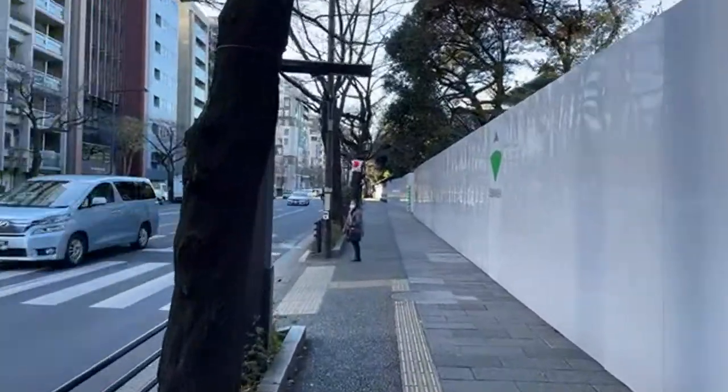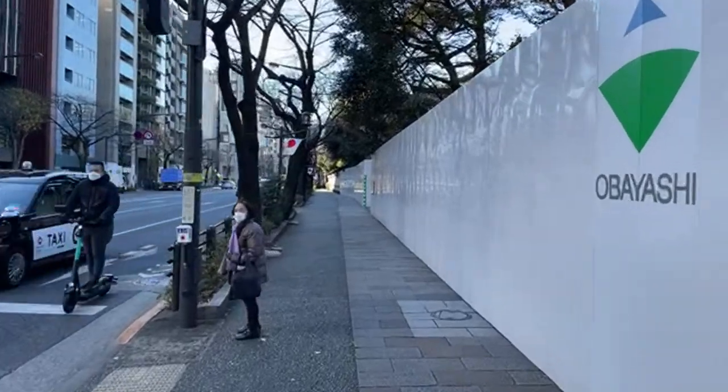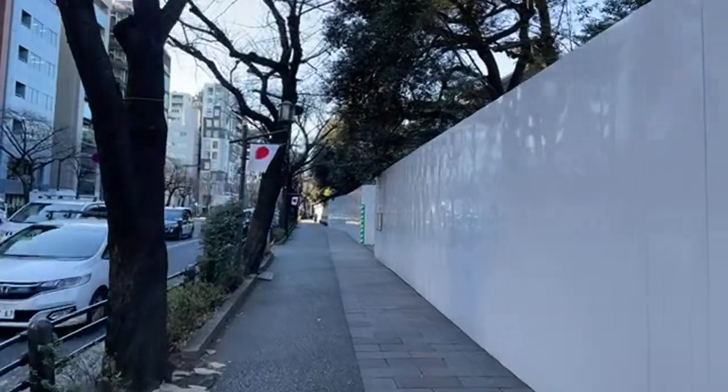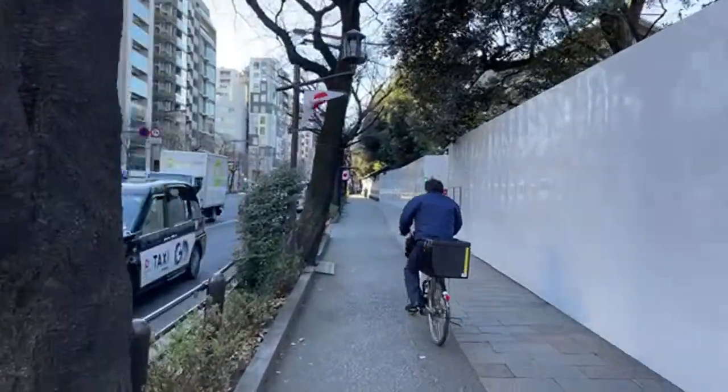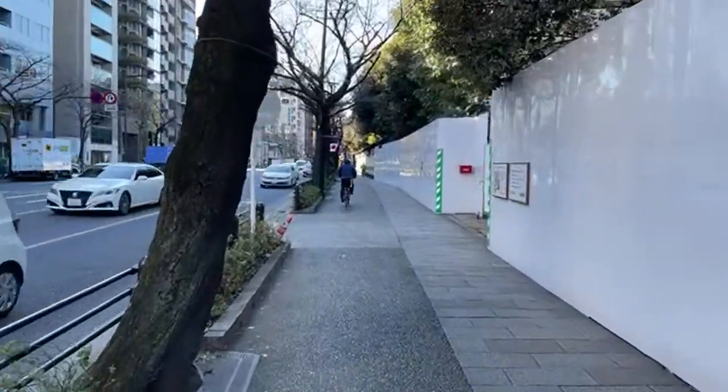All right, Yasukuni Shrine's on the right side. They're doing some construction work on the wall, but typically this white wall would be a really ancient wall, which you can't see right now. And the signal might not be so strong because we are between a lot of buildings on the top of a hill.